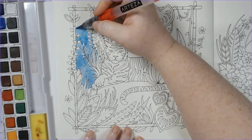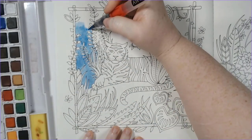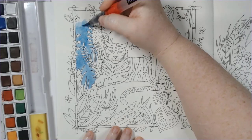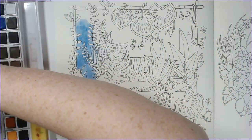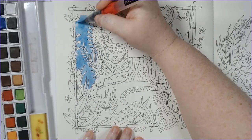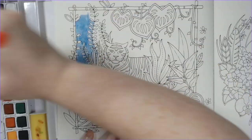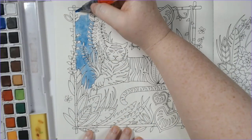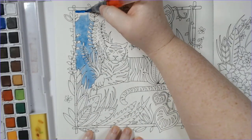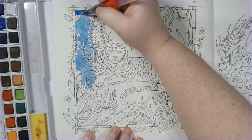First off, because the paper wasn't already treated, any sort of watercolor medium on this Johanna Basford paper seems to dry phenomenally fast. You can see here, it's really hard for me to get any kind of smooth look to it because it's drying so fast as I'm applying it. It's almost like when you do an alcohol marker on Amazon paper and it dries so fast you have to keep working to avoid streaks. That's kind of what was happening here, it was drying so fast by the time I was putting the watercolor down that I was getting all these little streaks.